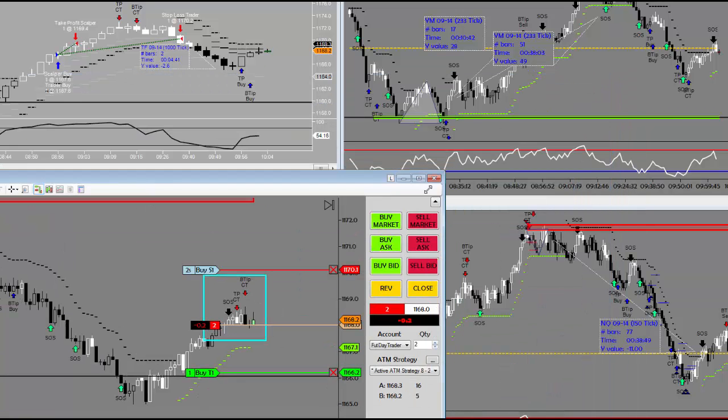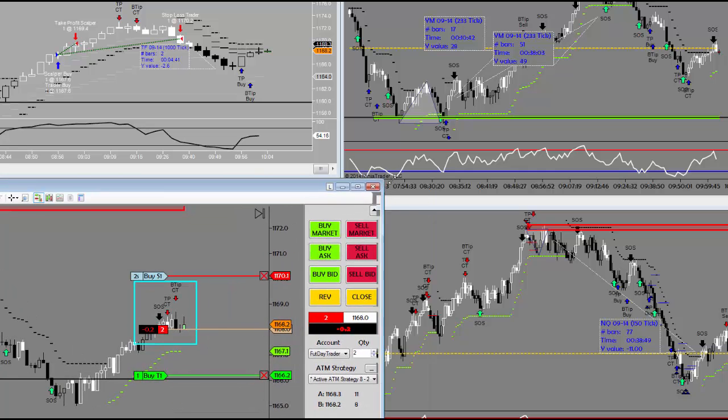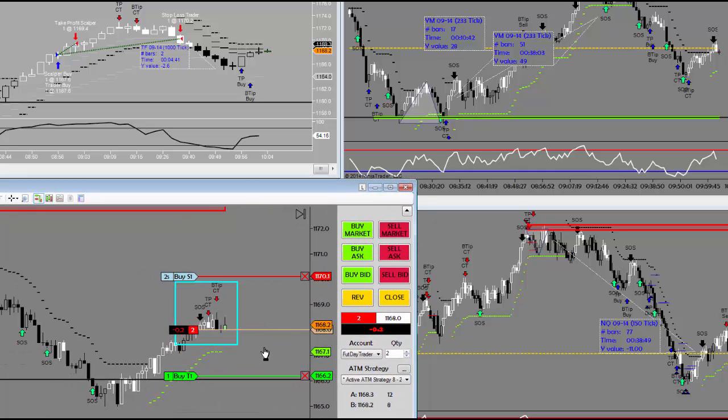Position size will adjust obviously based on your personal account size. Again, typically we do a single contract. Right now we're risking 200 to make 180 on the scalper and then let the balance run.